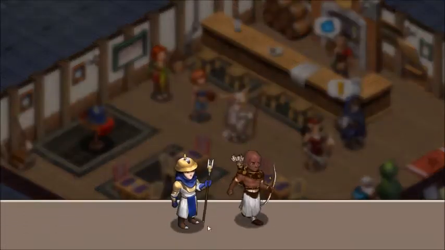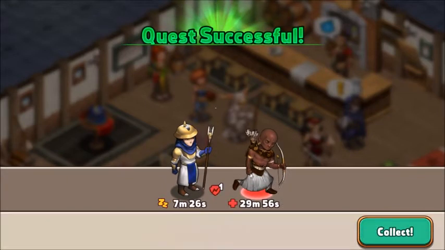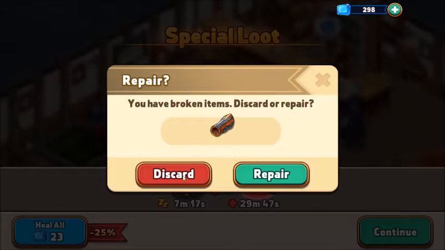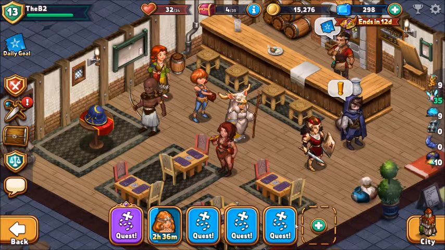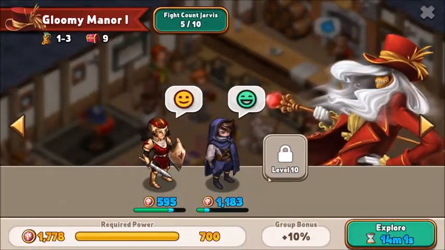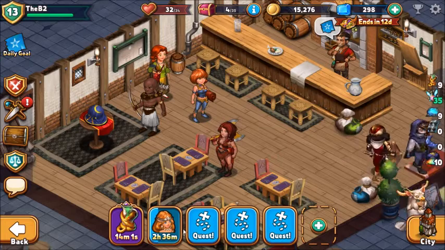We've got somebody coming back from a quest. Oh, this guy. He's hurt. He took a knee. Whatever. Discard those van braces. So you can use your gems and repair them, but I think if you have the supplies, I don't know. I don't think it's really worth it to go there. Let's send those guys out.